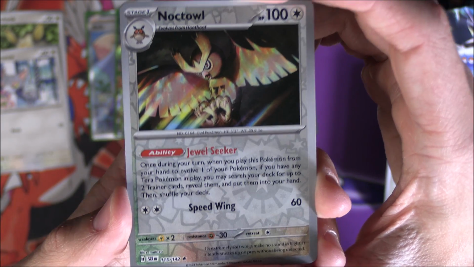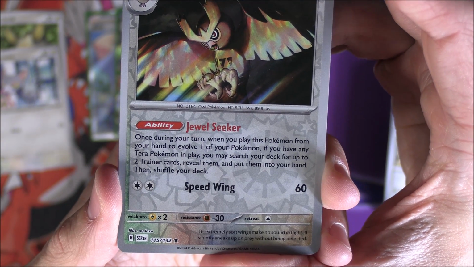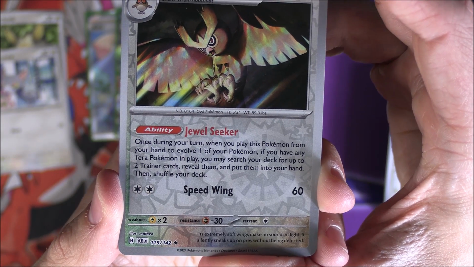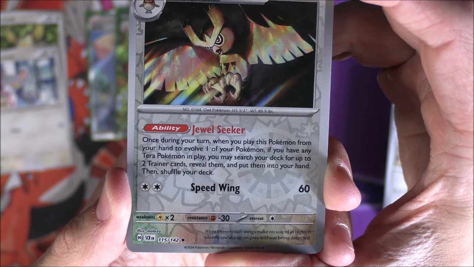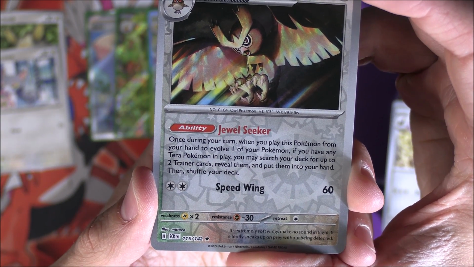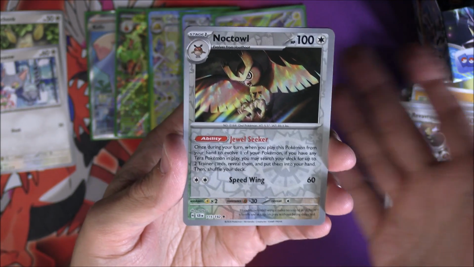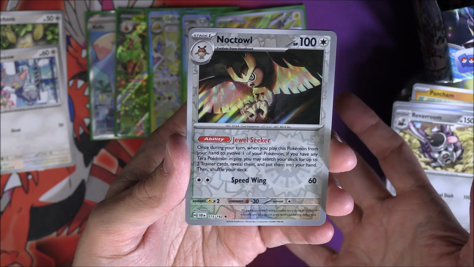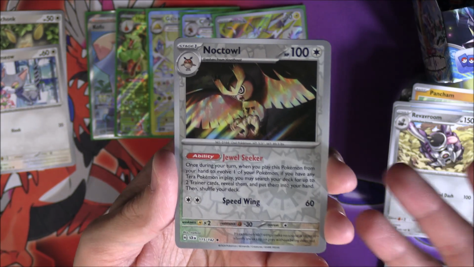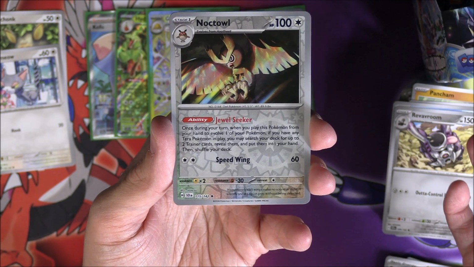We've got Noctowl. Of course, it does evolve from that lovely Hoothoot. The ability here is probably what you're looking for. Ability Jewel Seeker. Once during your turn, when you play this Pokemon from your hand to evolve one of your Pokemon, if you have any Terra Pokemon in play, you may search your deck for up to 2 trainer cards, reveal them and put them into your hand, then shuffle your deck. So ideally, you could look for a Crispin, look for a Glass Trumpet, there we go. And straight away, you've got two trainer cards that you can use straight away to power up all of your Terra stuff.